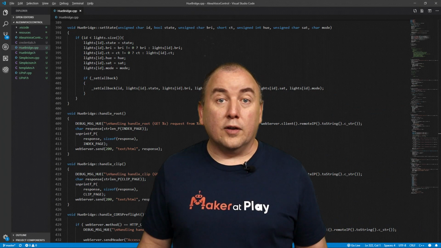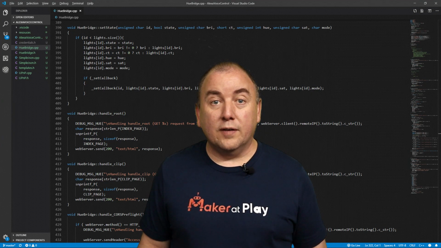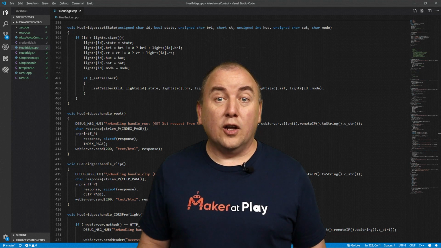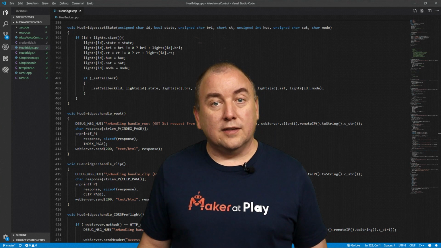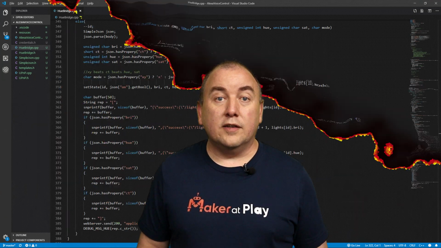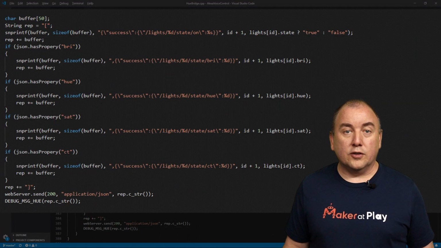In fact, I learned through a lot of trial and error that the CT property needs to always be returned with a value from 153 to 500, and the mode property must reflect the correct value given the command Amazon Echo just sent to set the state. If the Echo changed the color temperature, mode should be sent back as CT. Else, if it set the color, then the mode should be set to HS. Otherwise, the Echo will report an error to you. And then we build a response JSON that shows what properties we set. For my testing, it doesn't seem that the Amazon Echo cares about this response, but I still code it to match what the real Philips Hue bridge returns.